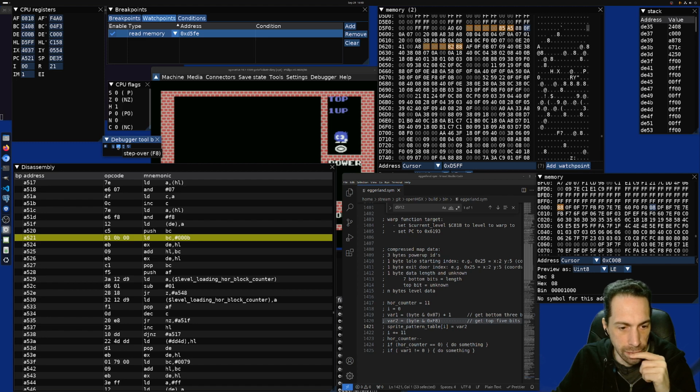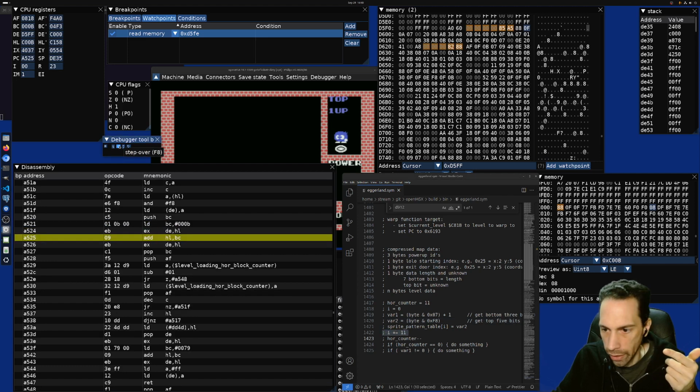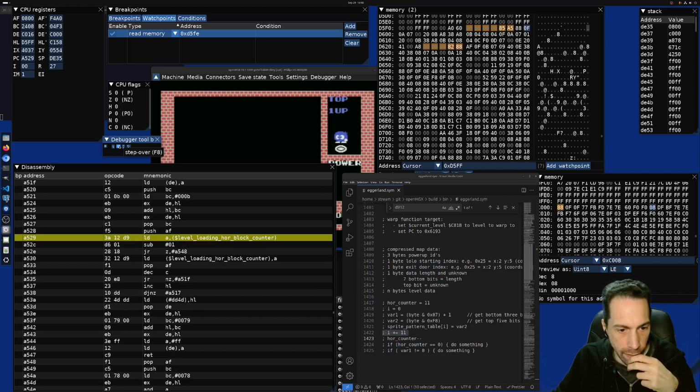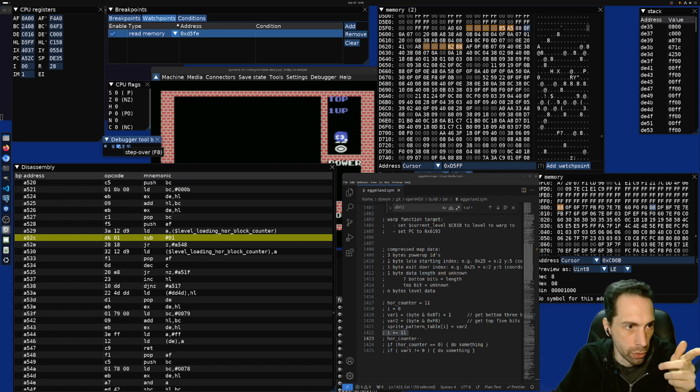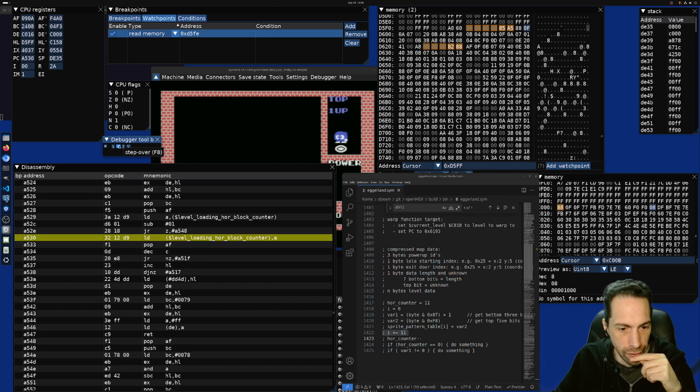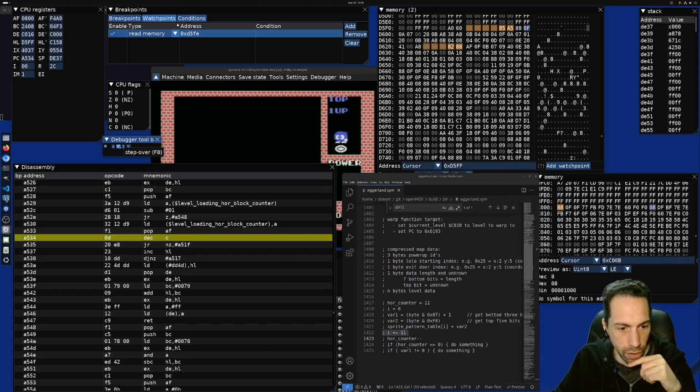Again, we're loading 11 into BC. We're again incrementing by 11, sure. Getting the next address, which is C016. And we're decrementing our horizontal block counter. We're not at 0 yet. Saving the block counter. And now we have 8 in C, right? That's from this one. So 0F, the bottom 3 bits was 7, plus 1 is 8. That's what's in C now. Previously, that wasn't the case.